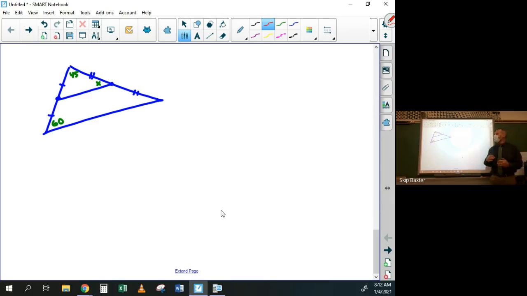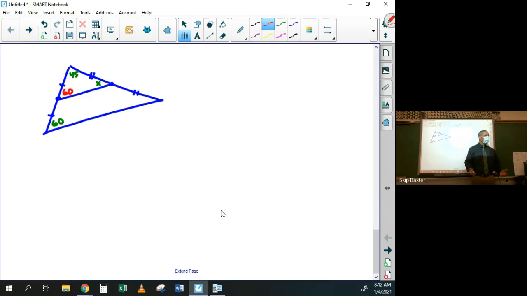Parallel, right. Whenever you have parallel lines, which we have here, we know something about angles. We know that alternate interior angles are congruent. We know alternate exterior angles are congruent. We know corresponding angles are congruent. We know same-side interior angles are supplementary, and same-side exterior angles are supplementary. So we have pairs of angles here where we know the relationship. In particular, if this is 60, this is 60, because these are corresponding angles.